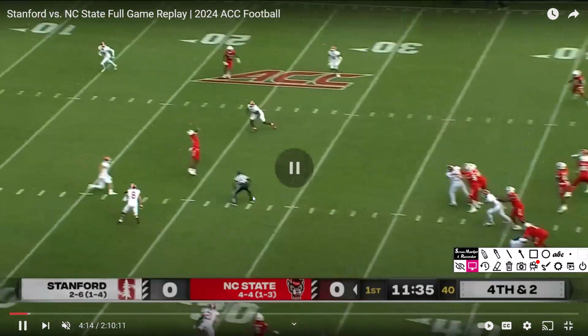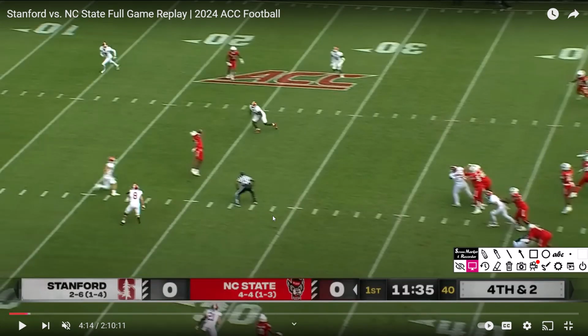So you did see that guy down there, number 8, kind of widen out a little bit more, open up that space a little bit. Ball's a little bit behind Jolie, not a great throw. Justin Jolie, excellent athlete, very wide catch radius, is able to make the catch anyway. But I just like this play because it's a good example of Bailey reading through a progression. It's not a pure progression. I would characterize a pure progression as, you know, route one, route two, route three. This is kind of a high-low concept with a secondary option and then a check down. But he did a good job working through this.